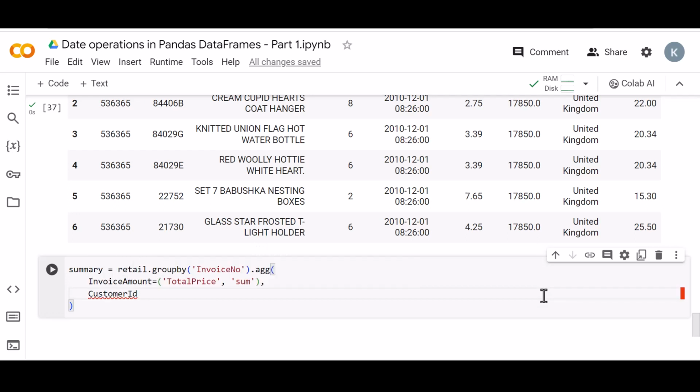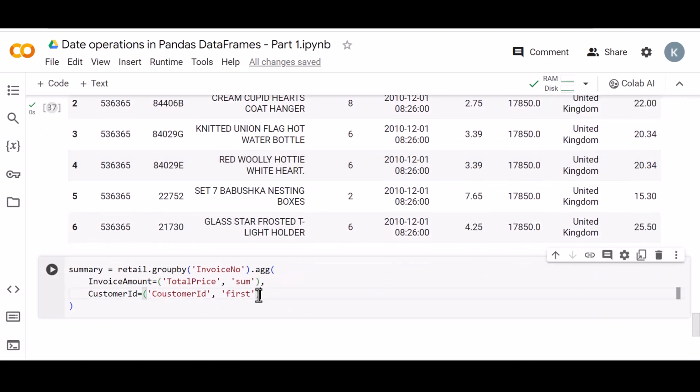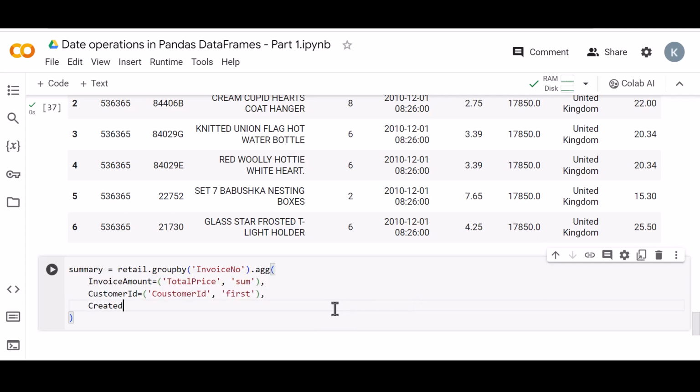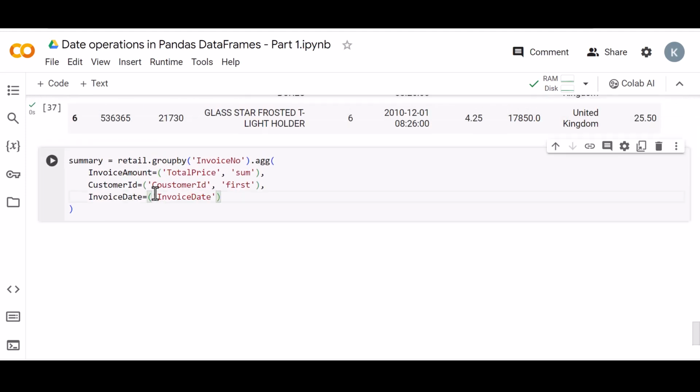Likewise, I'm going to create a few other columns like customer ID. Customer ID is going to be the same across all the rows for this particular invoice alone. So you can just pick the first row's customer ID, because I just need this customer ID and it's the same across all the rows for this particular invoice. So for each invoice it will pick the customer ID from the first row. Then we will also pick the invoice date column, where the original column name is invoice date. Same principle, I'm just going to pick the first row alone, because for a particular invoice the invoice date is going to repeat for all the products. So for now, I think this should be good enough.